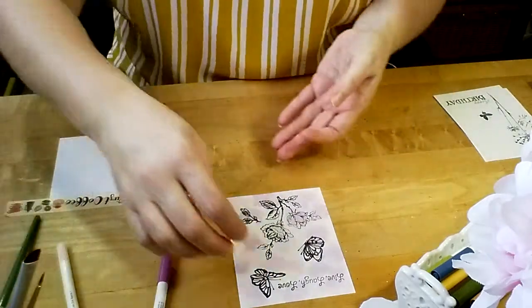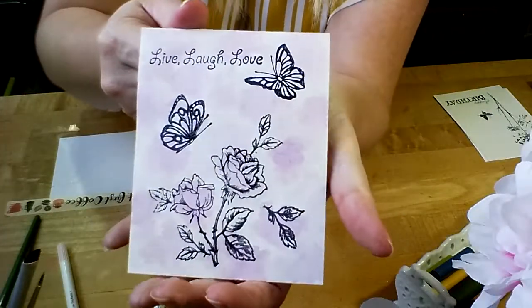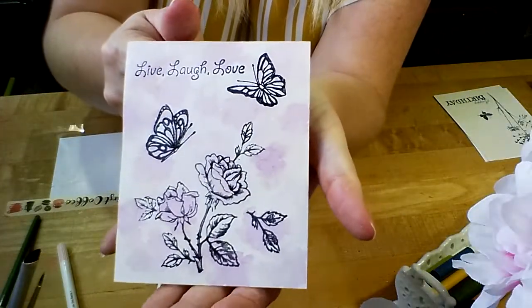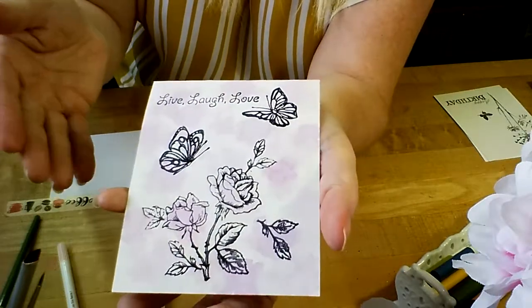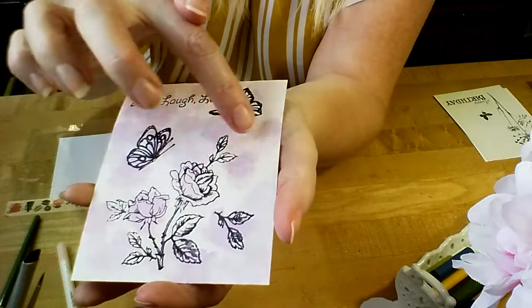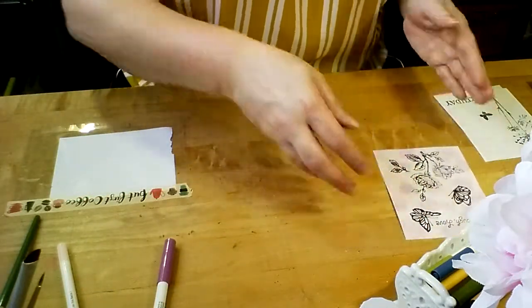All right, I'll show you a close-up of it. So what you do at this point, you let it dry. If you want to fill in more areas, you absolutely could. You can go back with the darker color again. And then the more often you do it, the more you get that kind of puddly look, which is what I'm looking for. I'm going to set that one aside.